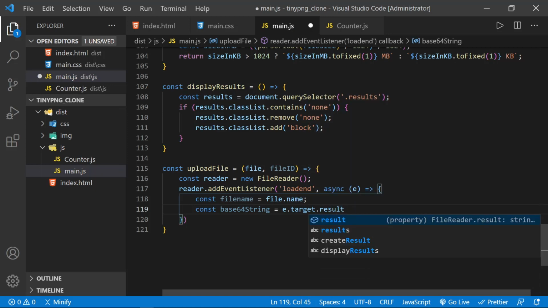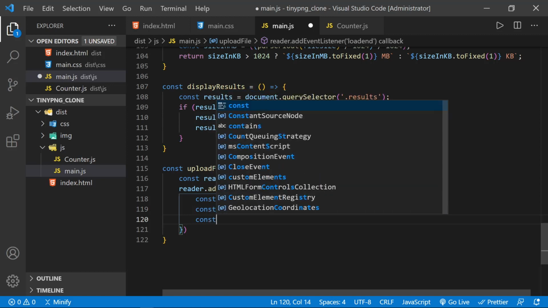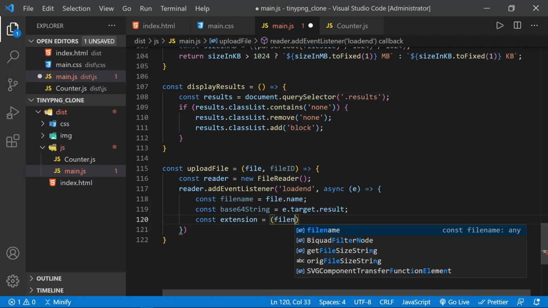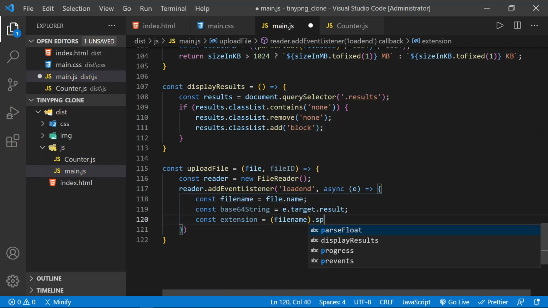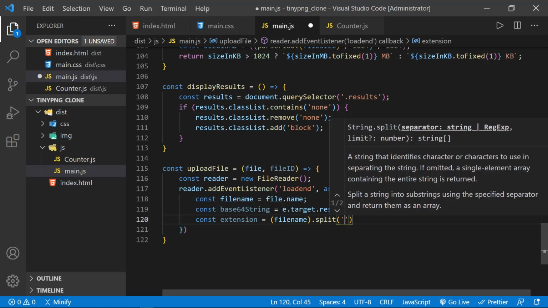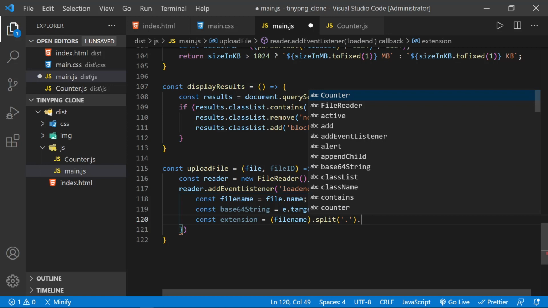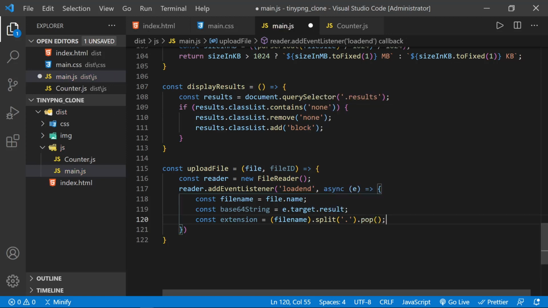So that is the event.target.result. And then we want the file extension of the image, and that is equal to the fileName. And then we need to split, and we'll split on the period that would come before the extension. And then we'll just pop off the end, which should just be the file extension.